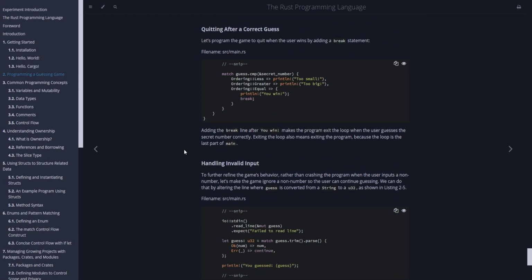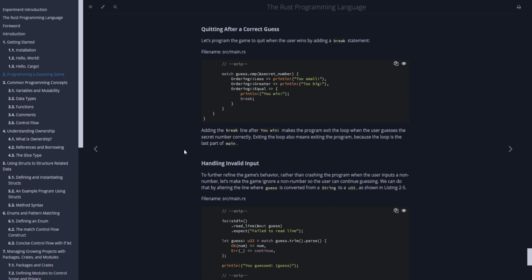Quitting after a correct guess. Let's program the game to quit when the user wins by adding a break statement.